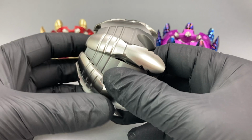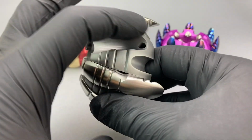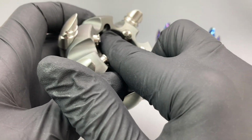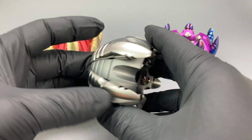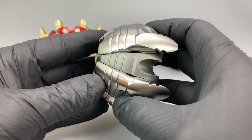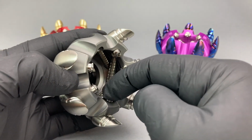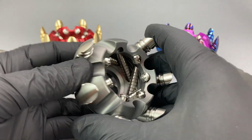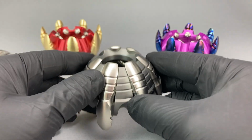I mounted that on the milling machine on the taper, and from there I was able to mill all these features at once. I was able to mill the slot, drill that hole, and then use a back boring operation to create that shoulder in there. After that operation was done, I mounted it back in the lathe and opened this bore up to reveal this geometry. Sorting out the 4-dimensional logistics of that was a lot of fun.